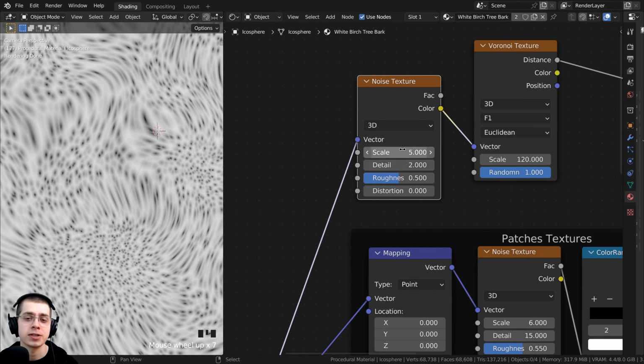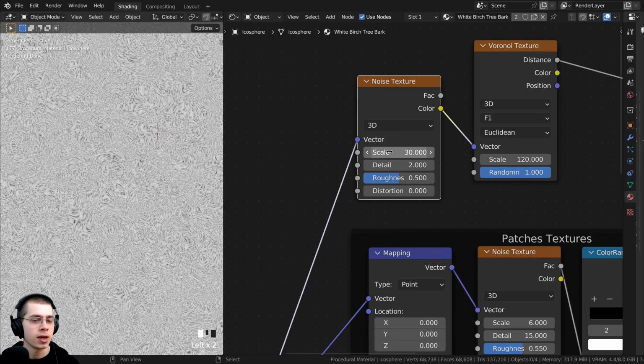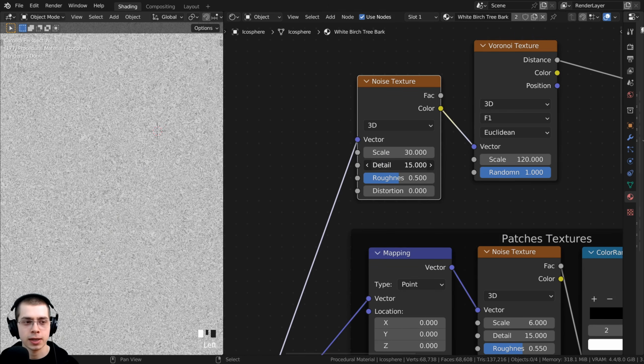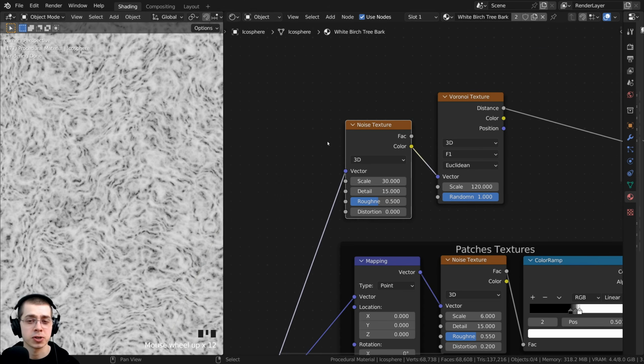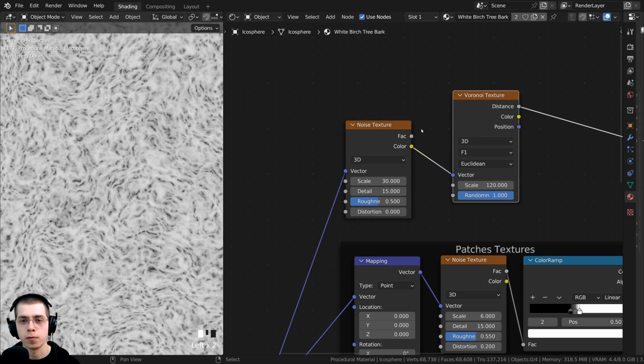And then let's also change some of the noise texture settings. So I'll turn the scale up to like a 30, and then I also want to turn the detail here to the max of 15 so it's very detailed. Now this doesn't really look like dots. You can see the dots, but they're super distorted, and so I want to have the noise texture have less of an effect over the Voronoi texture.